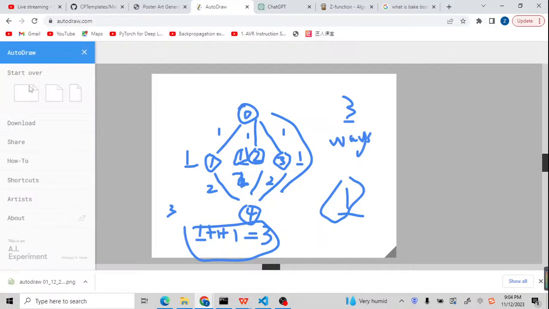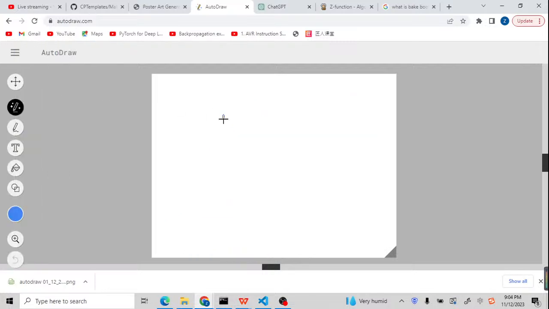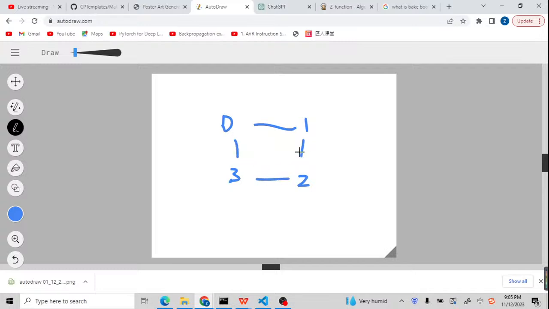For this problem, we have 4 nodes: 0, 1, 2, and 3. It is connected. But we want to check if this graph is bipartite or not.